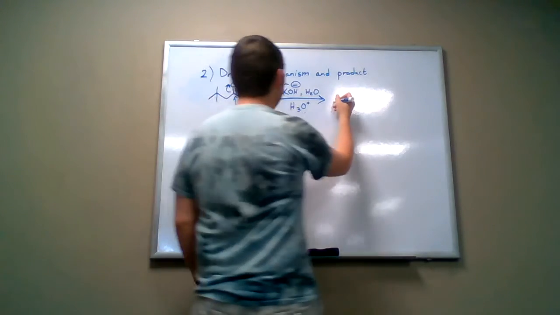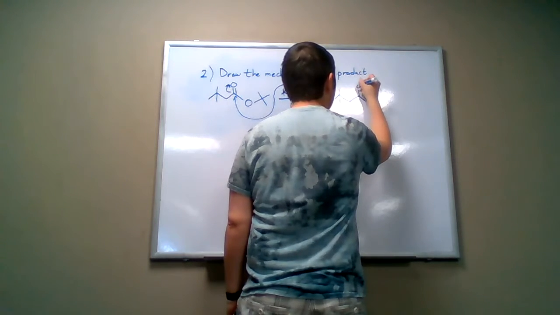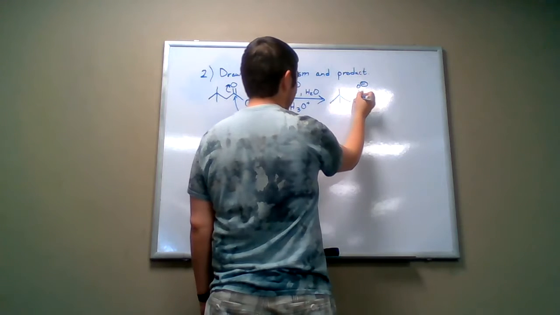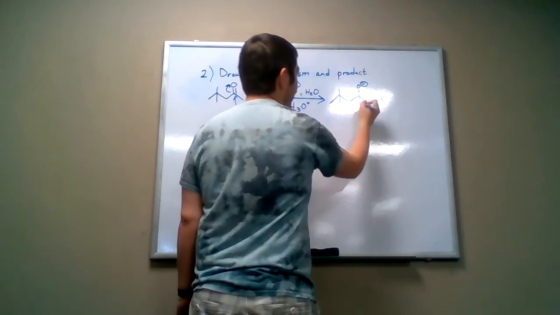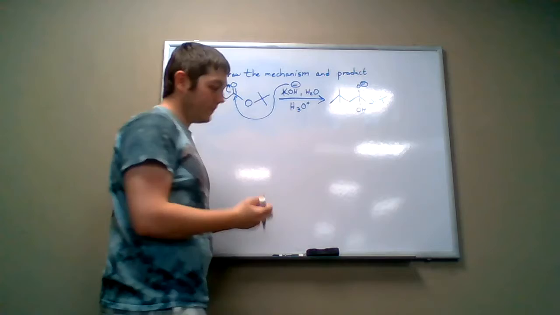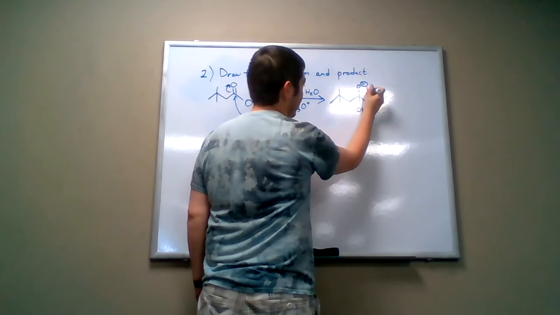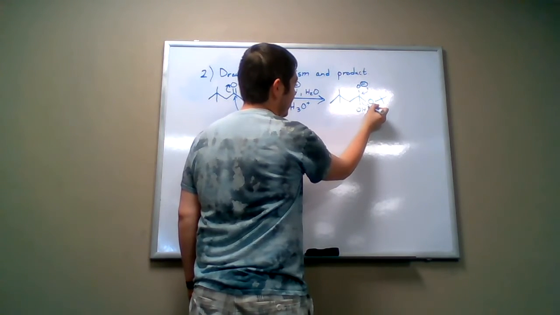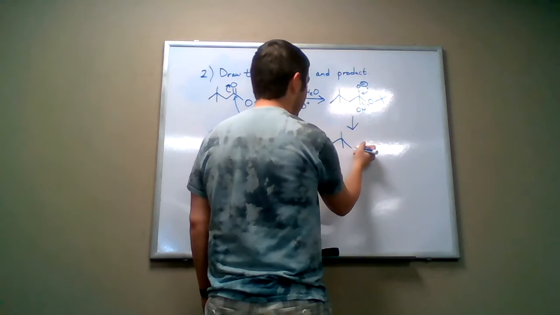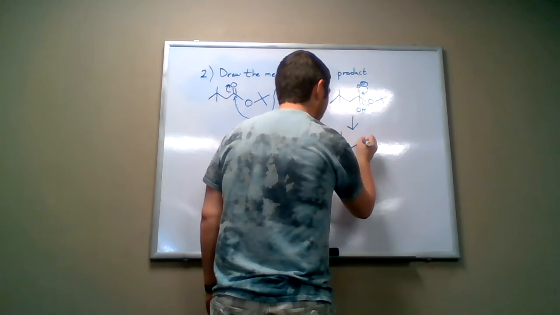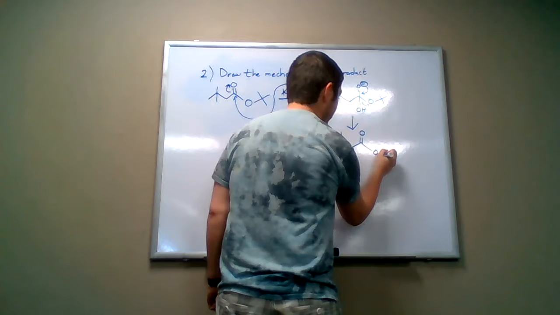And so what we get over here is the same group, well, pretty similar. We get O minus up there, where the double bond used to be. Still have the same group over there, and now we have an OH on here. So that's going to lead to that. And then the minus charge is going to come back down, make that double bond again, and this group will leave. And so down here, we will have the same group, a double bond again, that group is kicked out, and we have OH here.